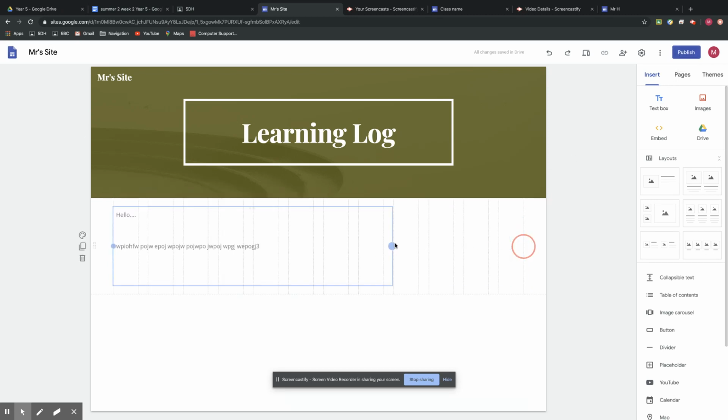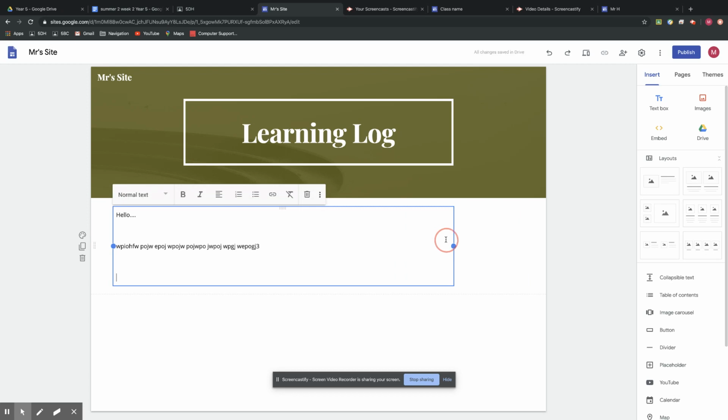Later on, I'm going to show you how to publish this though in a way that only people in our class can see. So actually you can share yours, but I still think it's a really good bit of practice, even though it's fairly safe, that we try and imagine that this is going out to the whole world. So we just need to be a little bit careful about the information that we put on there. So bear that in mind in your e-safety smart targets as you're thinking about that.